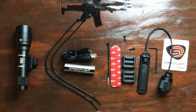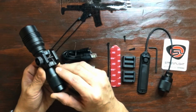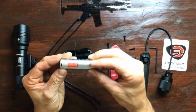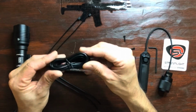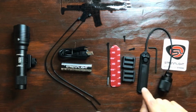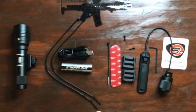Alright, so I've taken everything out of the box to save time, and this is what you get. Here's your Streamlight Protac HLX. You've got the Picatinny rail mount pre-installed on it, 2 large zip ties, and your B26 rechargeable battery. Charging port is right there. You get 1 micro USB charging cable, 1 small zip tie, sticky pad, pressure switch Picatinny mount, pressure switch, 2 screws, Allen wrench, and of course your sticker.